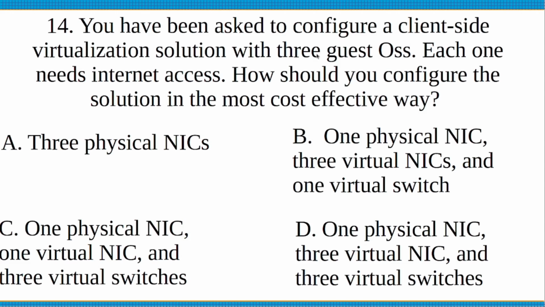Question number 14. You have been asked to configure a client-side virtualization solution with 3 guest operating systems. Each one needs internet access. How should you configure the solution in the most cost-effective way? A. 3 physical NICs. B. 1 physical NIC, 3 virtual NICs, and 1 virtual switch. C. 1 physical NIC, 1 virtual NIC, and 3 virtual switches. D. 1 physical NIC, 3 virtual NICs, and 3 virtual switches.